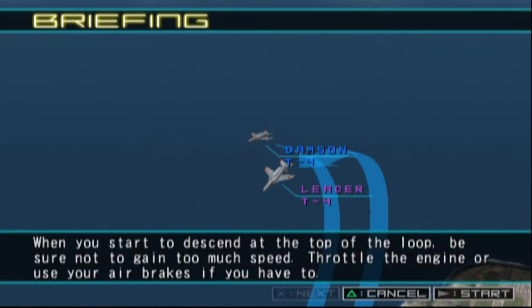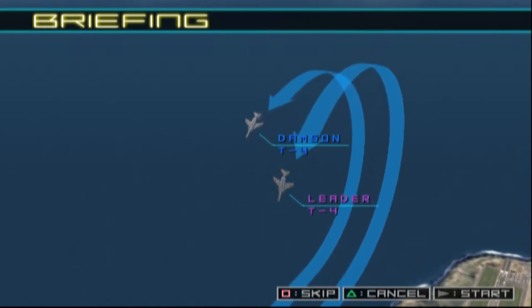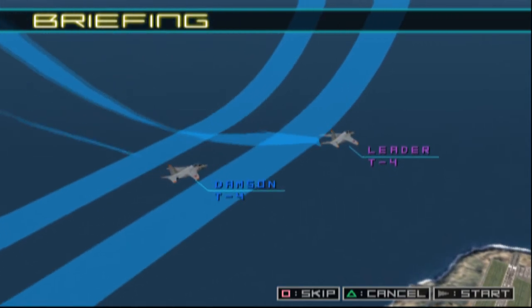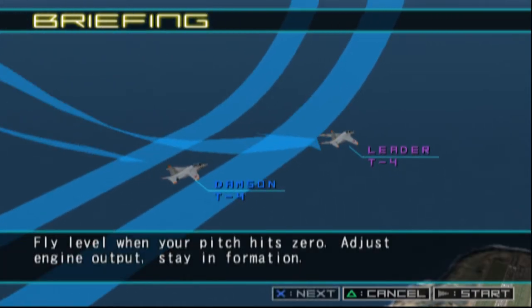When you start to descend at the top of the loop, be sure not to gain too much speed. Throttle the engine or use your air brakes if you have to. Fly level when your pitch hits zero. Adjust engine output, stay in formation.